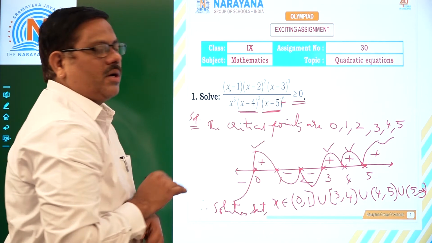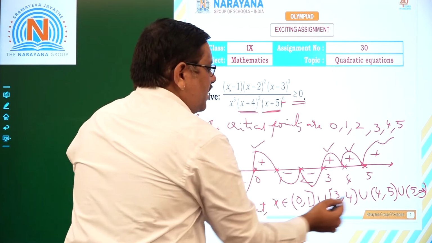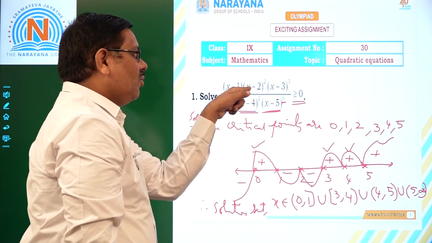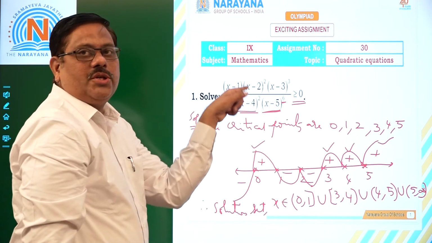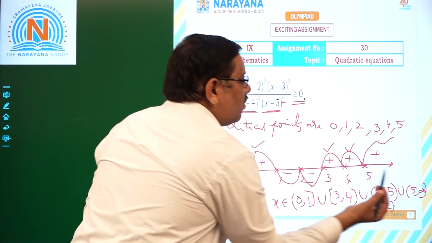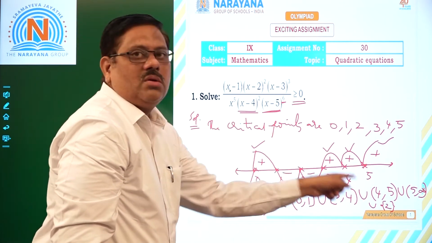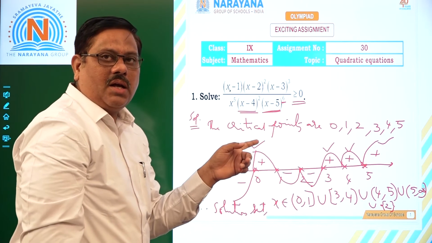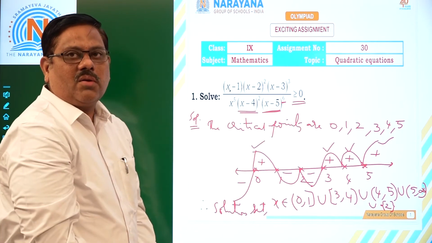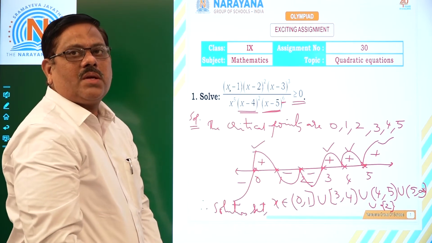And one more very important observation here is you look at x is equal to 2. Throughout this there is no 2 at all. 2 is not observed. But even for x is equal to 2, the entire expression becomes 0. So you have to include x as 2. This is a very important observation. X is equal to 2 is also a value of x we have to consider, because for that x value the expression becomes 0. That is valid according to the given inequality. So this is the solution set for the given question.